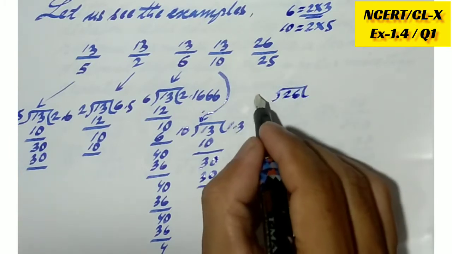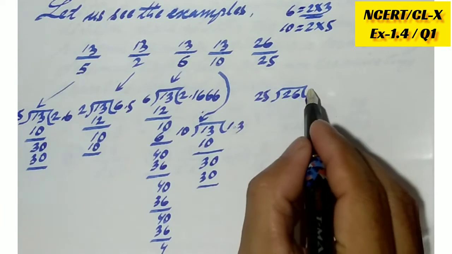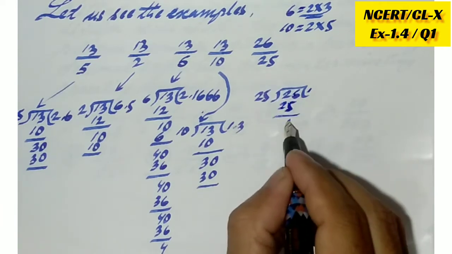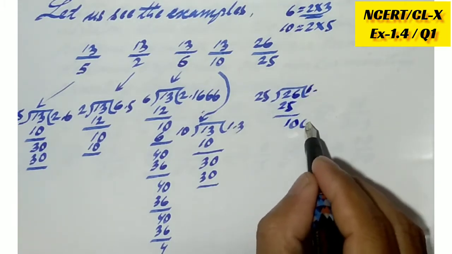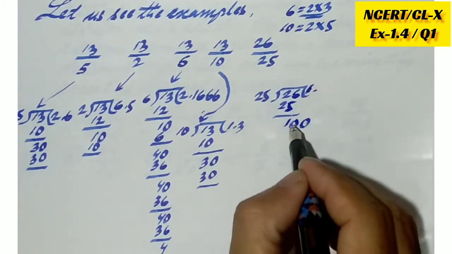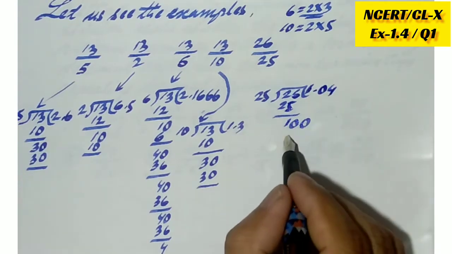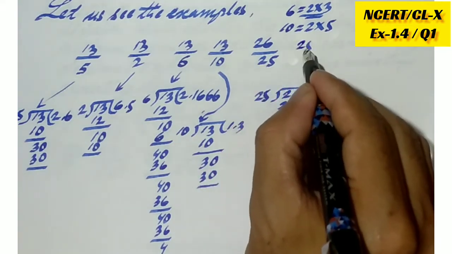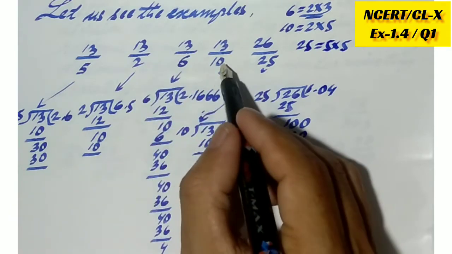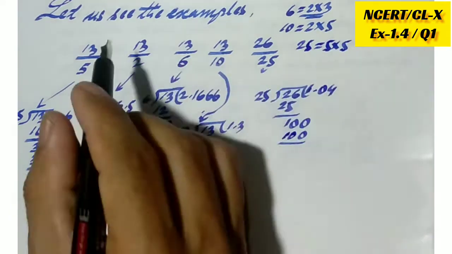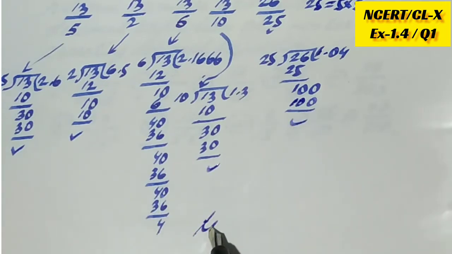Now let us see 26 divided by 25. You know that 25 into 1 will give you 25. Here the remainder is 1, and after the point you bring 0. But here 10 is smaller than 25, so you have to write one more 0 after putting 0 after the decimal. Now let us go by 4. 25 into 4 is equal to 100. Now see here, 25 is equal to 5 into 5. 5, 2, 10 and 25 have factors which satisfy this condition. These 4 numbers are terminating decimals.